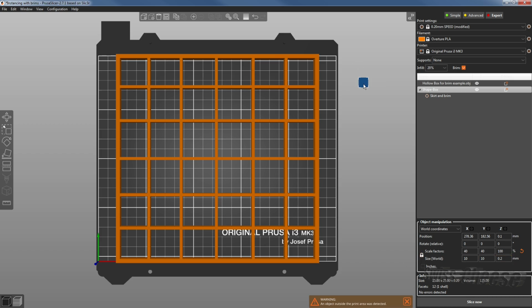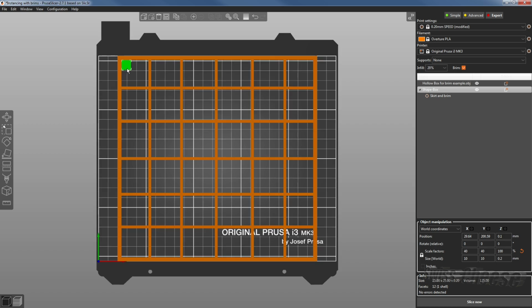And now I'm going to take this box and I'm going to place it. I'm also going to switch to my orthographic view. I'm going to place this. This is going to help me with alignment. That's why I switched to orthographic. I've placed my brim where I want it to be. And I'm just going to create an instance and place that instance, create another instance, create another instance.